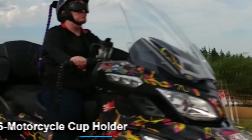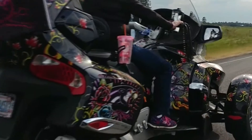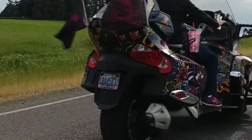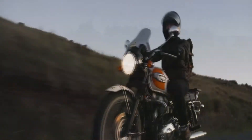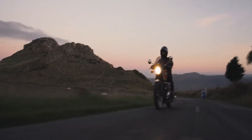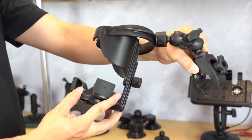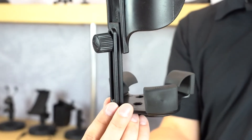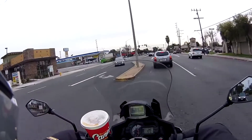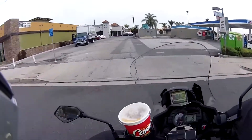Number 6: Motorcycle Cup Holder. Imagine feeling thirsty while embarking on a journey — a cup holder on your motorcycle handlebars will keep you hydrated on long rides. There's a point you will get dehydrated in hot weather, and constantly stopping to grab a drink can become annoying. This cup holder lets you keep riding while drinking. It is made of high-quality chrome metal, which is more durable than normal plastic ones, and it fits different types of handlebars, suitable for most motorcycles.